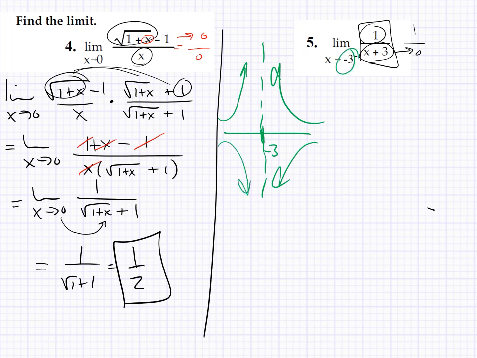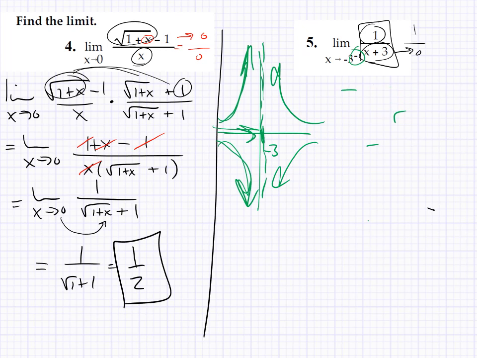Now look at this limit. This limit we're trying to approach only from the left-hand side. That's what that little negative up here is talking about. So if we're approaching from the left-hand side, my function is either going to go up to positive infinity, which means the y value is going to go up to positive infinity, or the function is going to turn down to negative infinity. So I know right away that the answer for this limit is either going to be positive infinity or negative infinity. Question is which one?